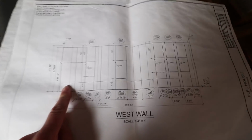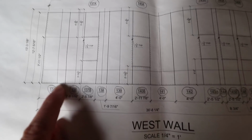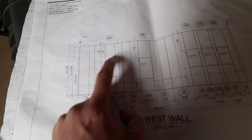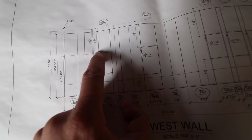So today we're gonna start with a 4-foot section of wall, and then it looks like a 2-foot 9-inch section, and then we have our first window, which is the window in the mudroom. And then we have an inlet on these 4 sides of the panels where we're gonna put 2x lumber to frame the window in.